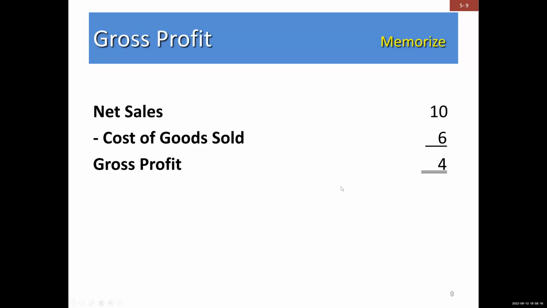The next concept that I want you to know is the calculation of gross profit. This is pretty easy, right? Net sales minus cost of goods sold is gross profit. Sales is what we earned, and cost of goods sold is the sacrifice of the inventory that we had to give up, right? So we sacrifice our asset inventory, it becomes cost of goods sold expense. So this is what we earned. This is what the merchandise cost us, and that's how much gross profit we earned on the sales at this point, okay?